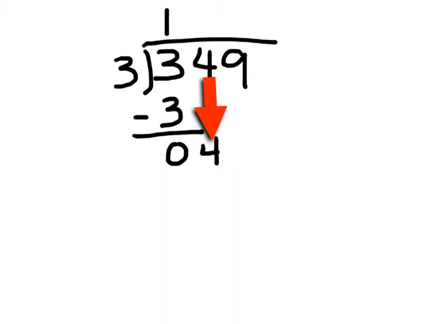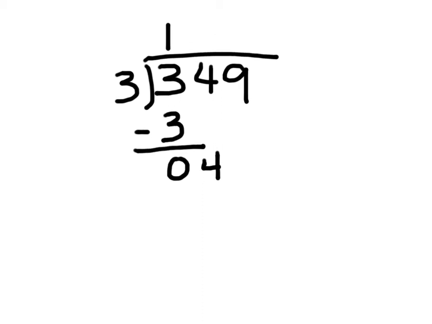Next, we bring the 4 down. Of all the things that we do in this standard algorithm, bringing the 4 down makes the least amount of sense, at least to me, but we do it because we're supposed to. Now we ask the question, how many times does 3 go into 4? Again, this is actually 40, but we're going to ignore the fact that it's 40 and just use 4 for now. And so once again, we decide that 3 goes into 4 1 time. We put the 1 on the top, and we subtract 3 from down here, and then we bring that 9 down.